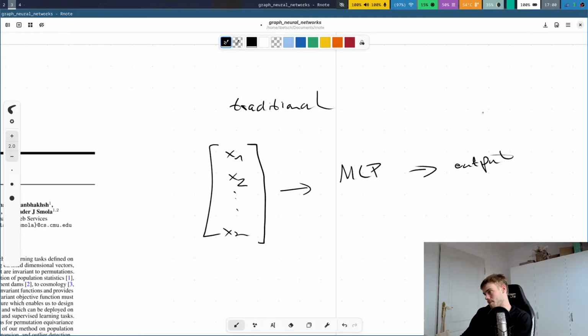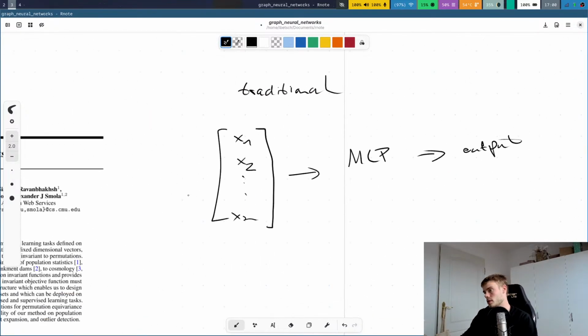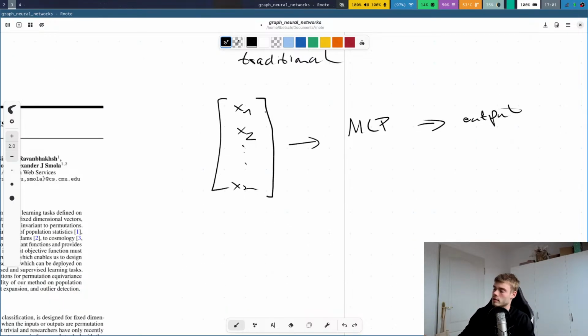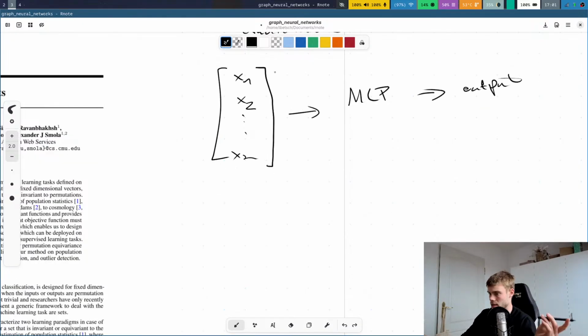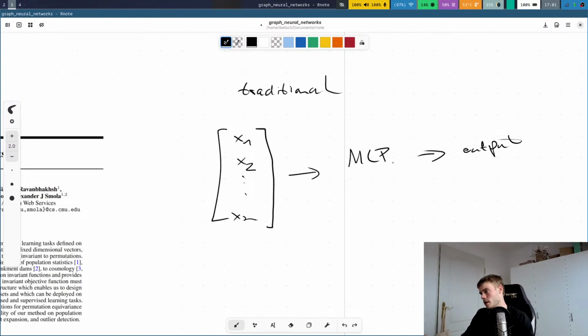Now, for example, in our graph, we don't know how many of these features we have. So, for example, we could have 10 nodes where each node has like 10 different features. So we have 100 features, if you will. And we can also have an instance where there's more than 10 nodes or less than 10 nodes. And this is obviously a problem for MLPs that rely on a specific amount of features.